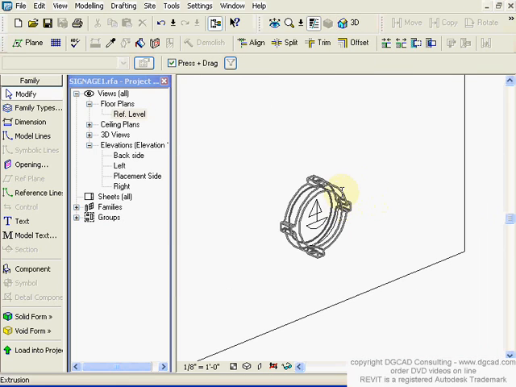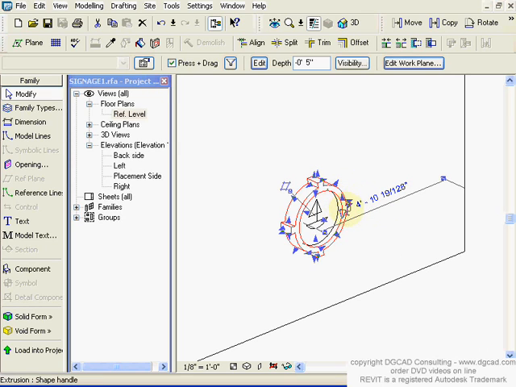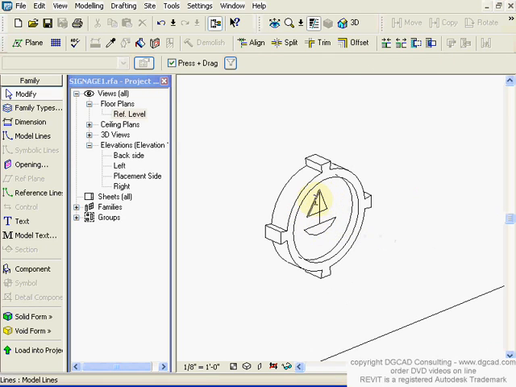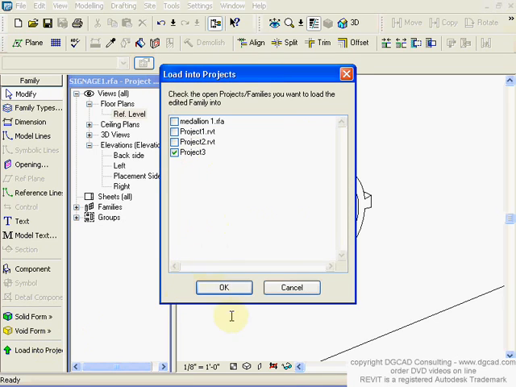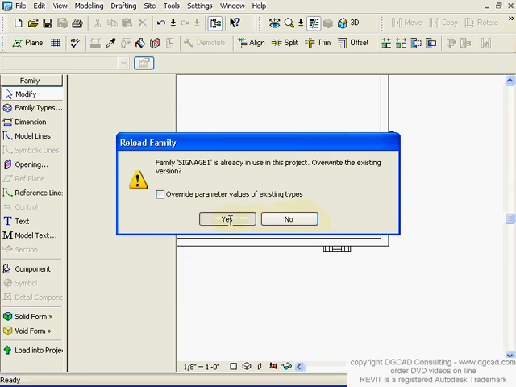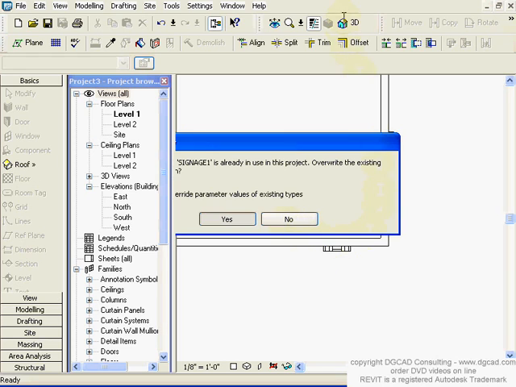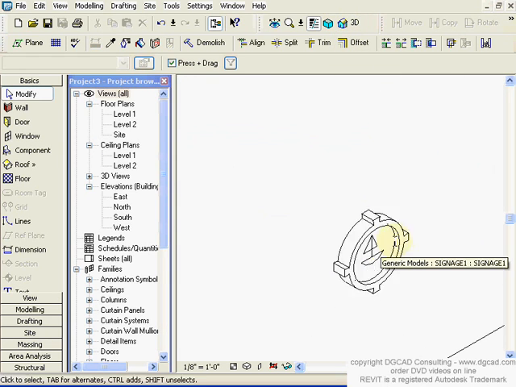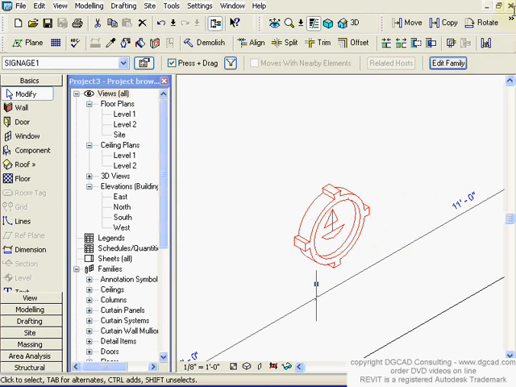And then you always want to go in and test this. Again, this one has no big parameters on it. One parameter we could add would be the two thicknesses, and then we use our model lines to draw right on the surface of this disc over here. And then when we take this and we load it into our project, of course it all comes in as one object. We'll redefine that, go back to my 3D view, and there's my object all in one.